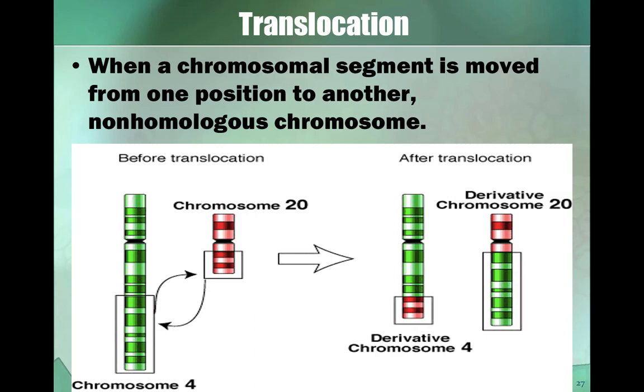But in this case, if I went over there and took a book about Moby Dick, and then wanted to exchange part of its chapters with, I don't know, the Deathly Hallows from Harry Potter, then that's really going to mess up the story a lot. And so that's basically what happens with translocations. We have a chromosome here that's from chromosome pair number 4, and it's trading information with chromosome pair number 20. And whenever that happens, there's an issue. And so that's called translocation.